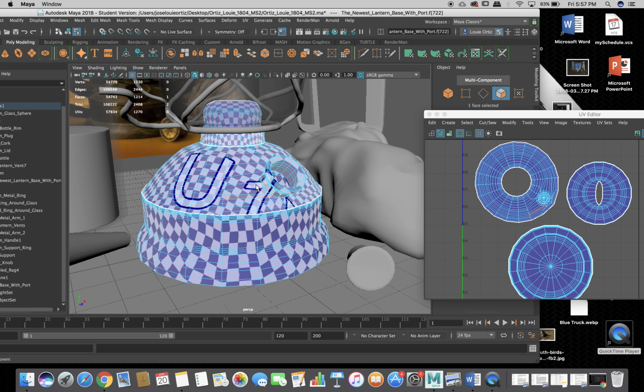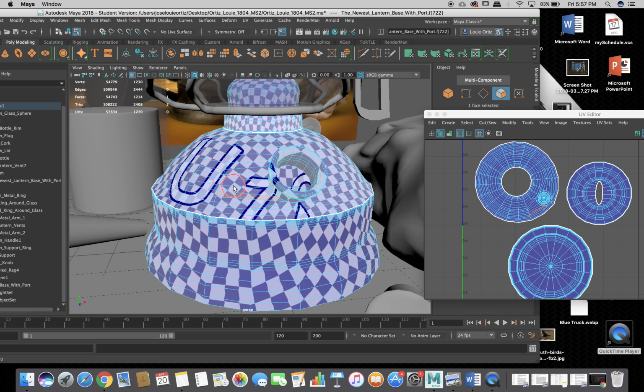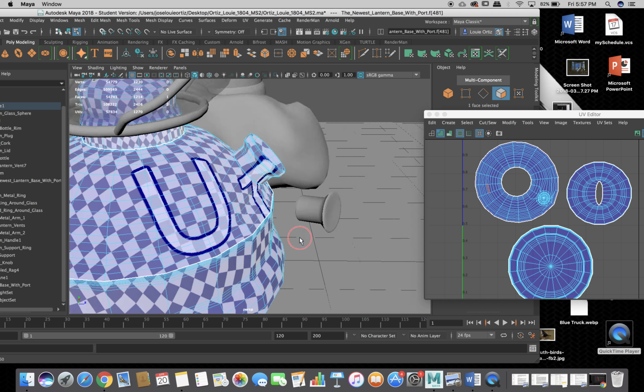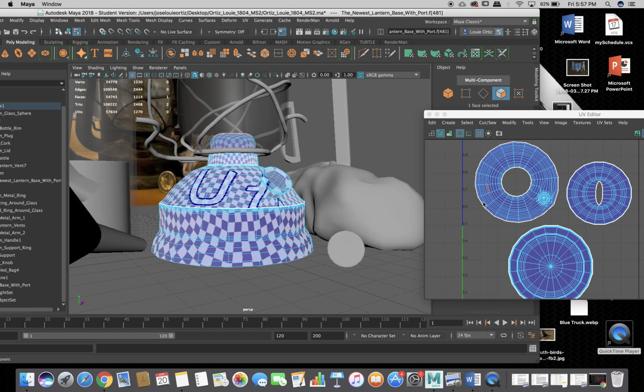I don't know what you're trying to say, but you do have a lot of stretching right here. You have a bunch of stretching, and there you have a bunch of stretching. Oh, I don't know why. So stretching is an issue then. And I take it in one of the lecture videos there's a way to fix stretching, by unfolding. But I don't know what mesh that is.